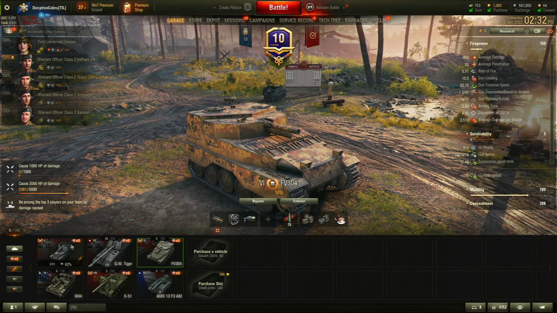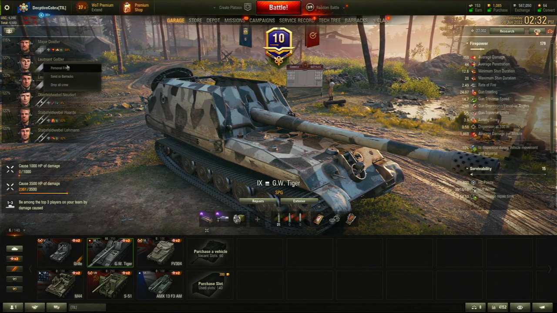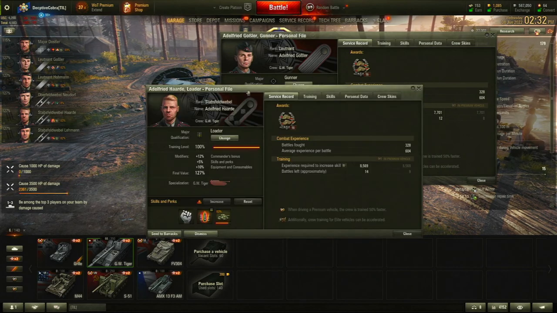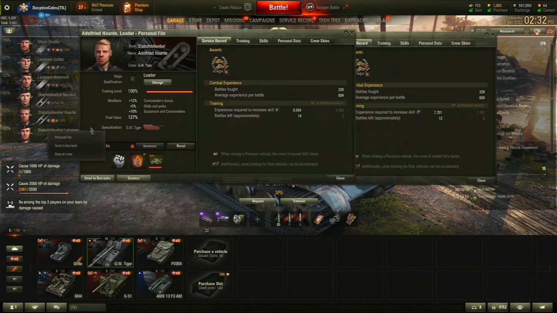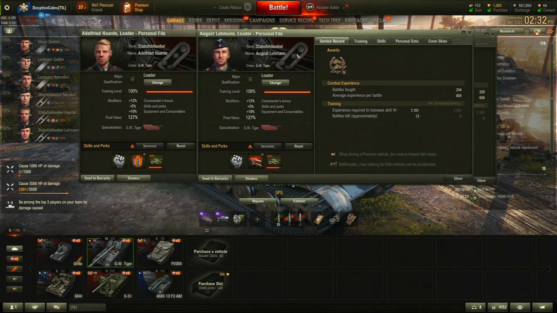Plain and simple, let's take a look at your gunner. Okay, this is going to be the sniper, and let's take a look at your loader. This is going to be the people who throw the shell in the breech. Okay, these are my two loaders on my tier 9. So I clearly know what I'm doing if I'm at tier 9 artillery, okay?